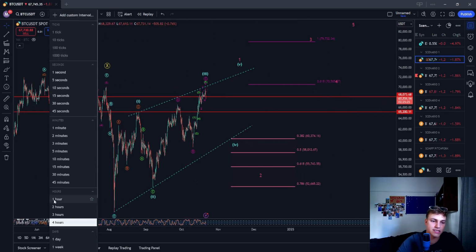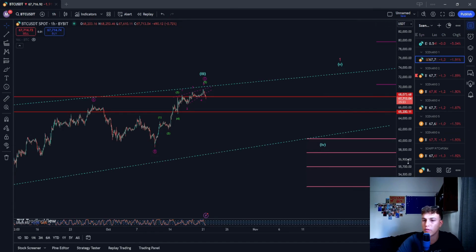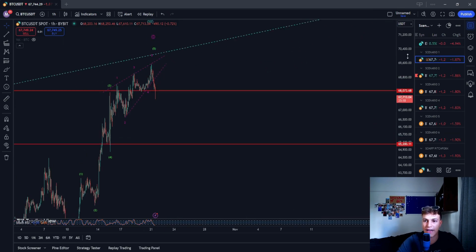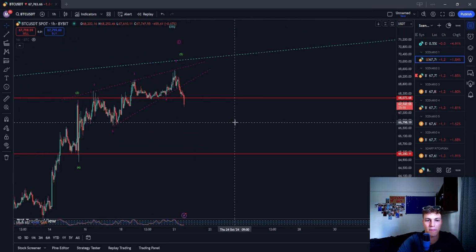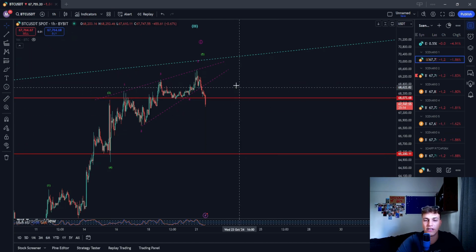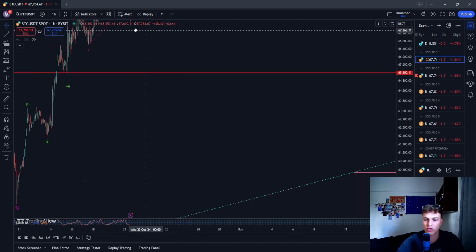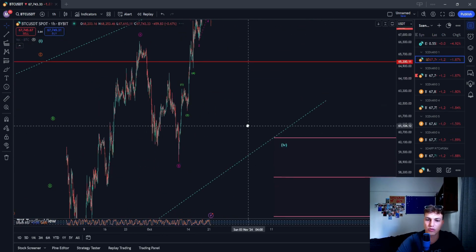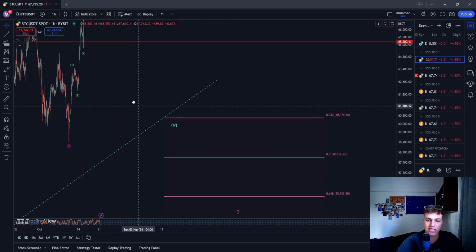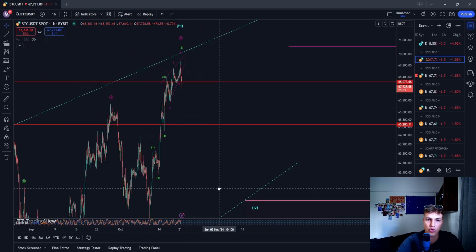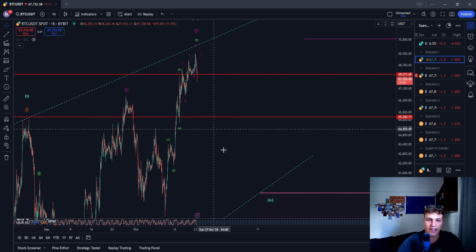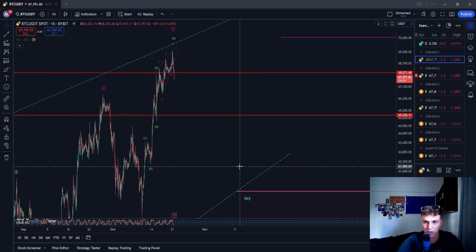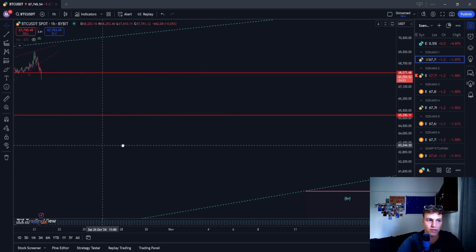Then on the 1 hourly time frame, I would short from where we are now. This red line is where we shorted on our Discord, and that is where I remain short from. This is a good area to short from, as we are targeting that move down in the wave 4. So either this move down in the wave 4, or if this diagonal is over, we are going to this wave 2, but that is a move that could target those areas at around the $60,000 level. That is where I would start taking profit from this short.